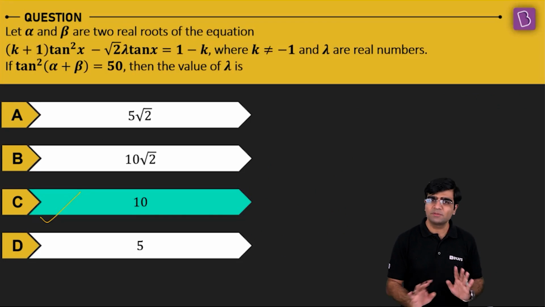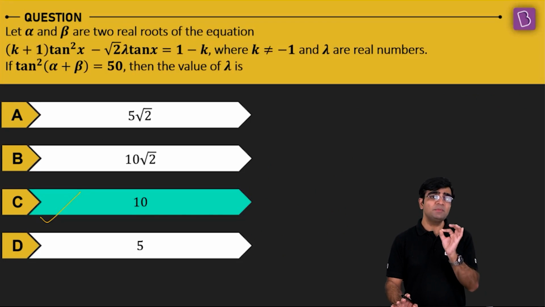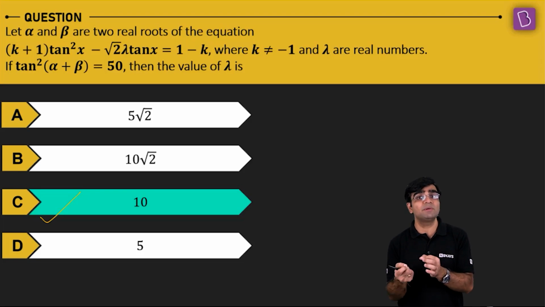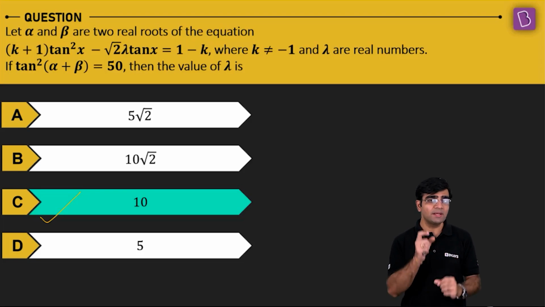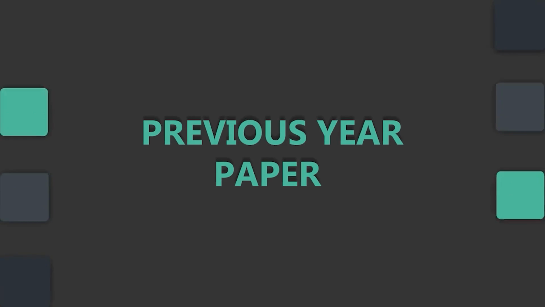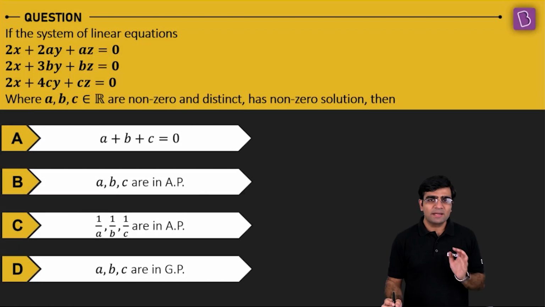All right. I hope this is pretty simple for everyone. Please be very careful that we have made a square over there. So tan square of alpha plus beta was equal to 50. So when you're plugging in the values, be very careful while inputting the values. I hope this is sorted for everyone. Now get ready with this question.